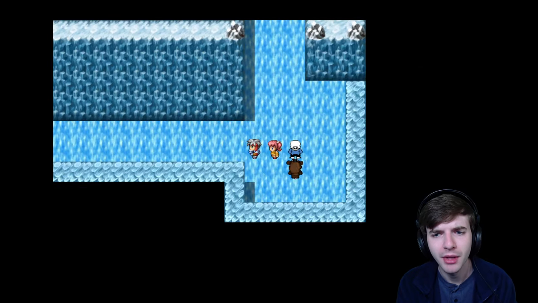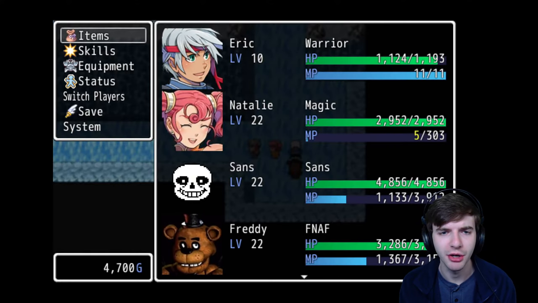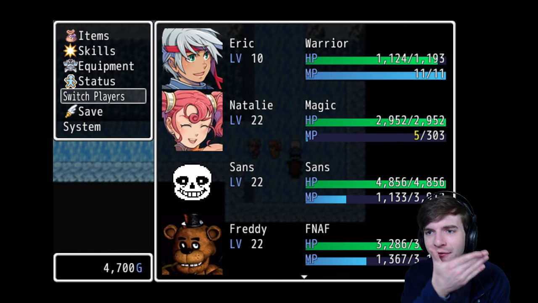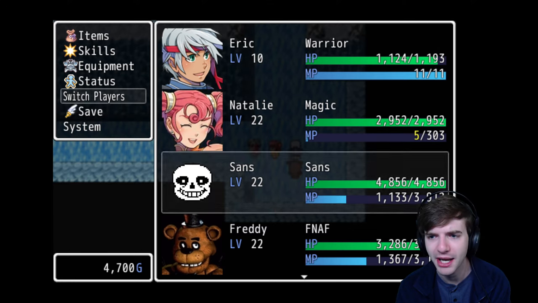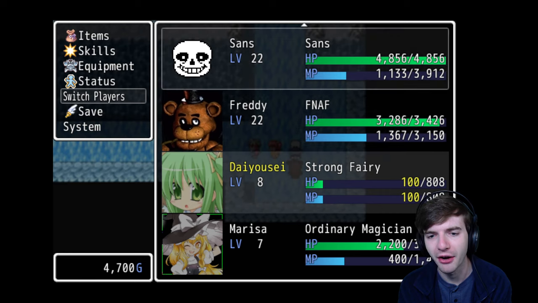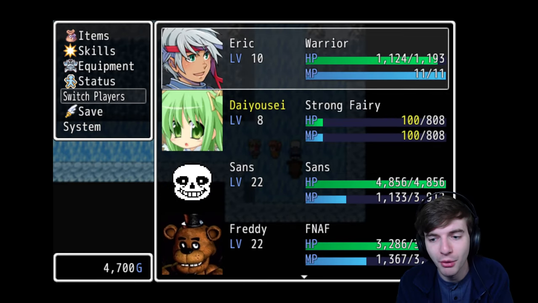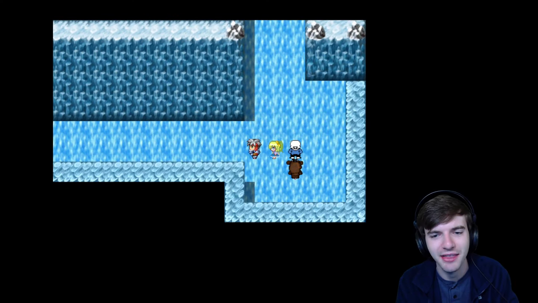Yeah, okay. Good stuff. So, here would be something kind of fun. What we should do is we should switch the players around, if only because certain ones have an MP that's charged up and others don't. I think that would be kind of useful. Like, for example, what if we took Strong Fairy and swapped her out with Natalie? How would that be? Marissa, nah, she can stay in the background.